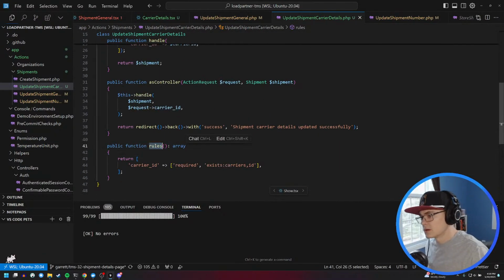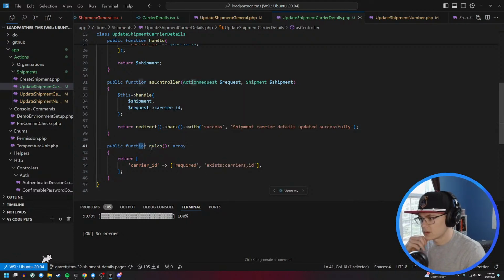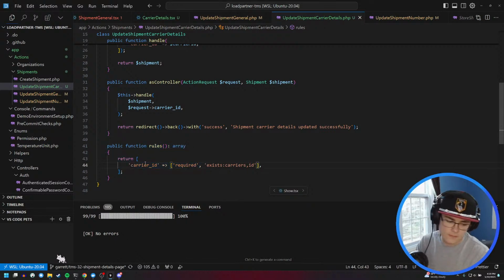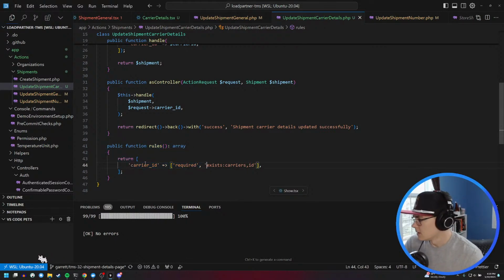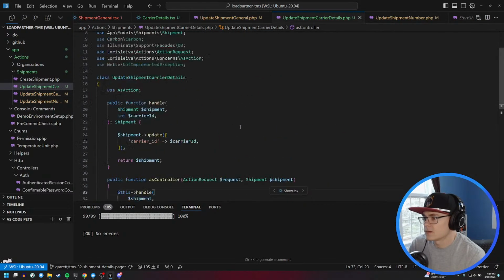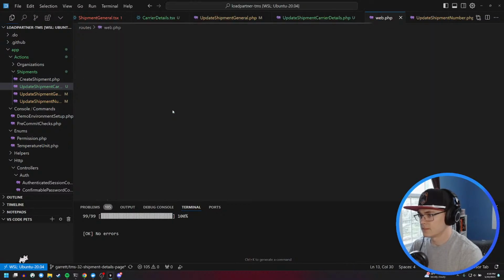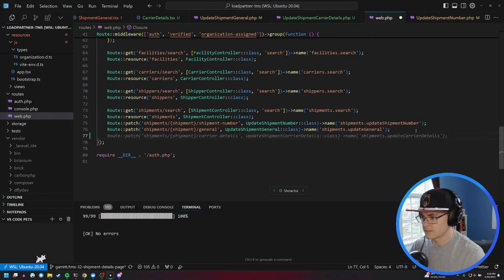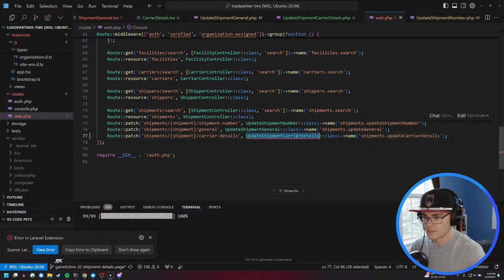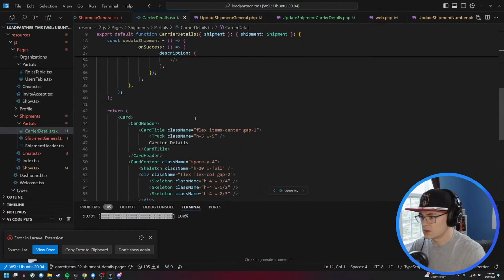I mean, we can just say, in the future, if we wanted to pull this out and change it, let's see if it works first. Carrier details. Pull that in. Looks great. Let's jump back over here.